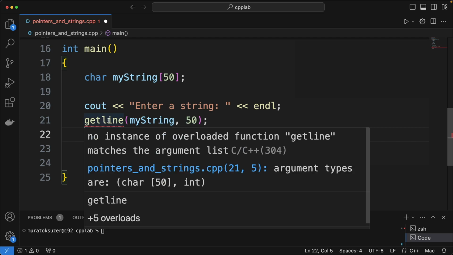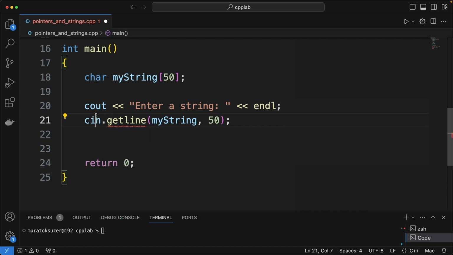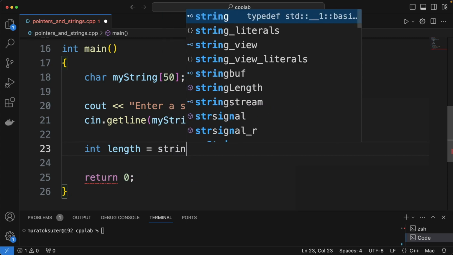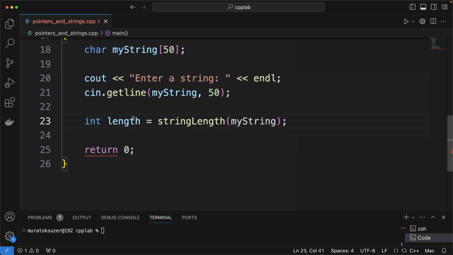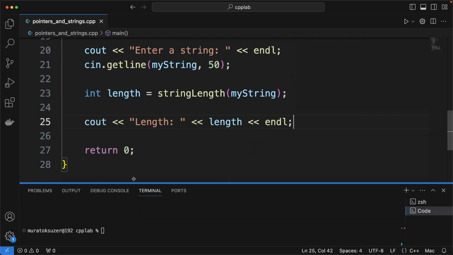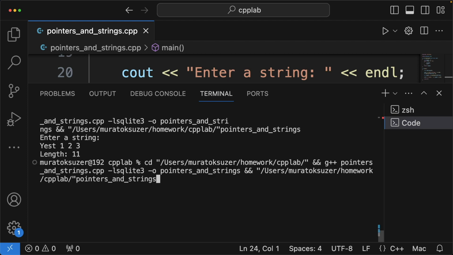Use the getline function to get the string input. Call the string length function by passing the char array and print the output. Let's try with a couple of string values. And that's okay, let's continue.